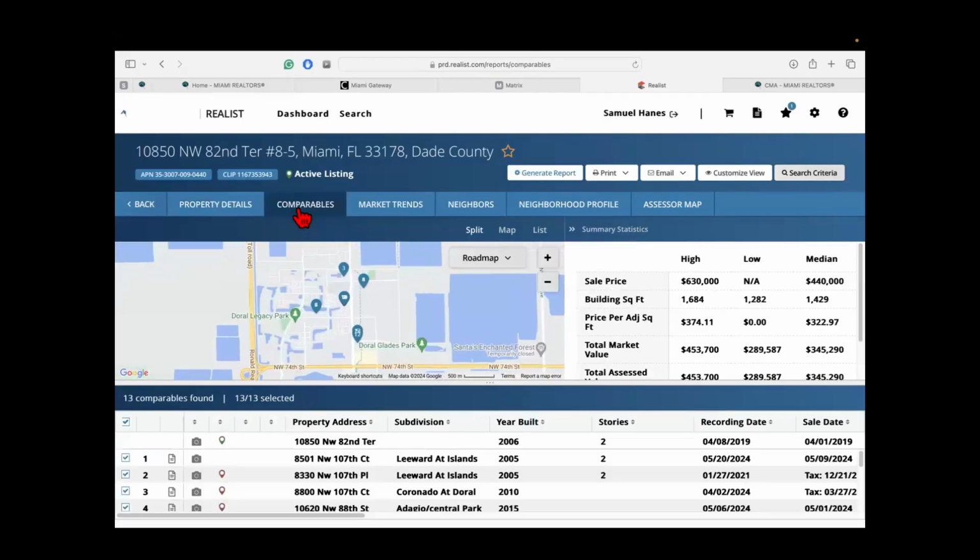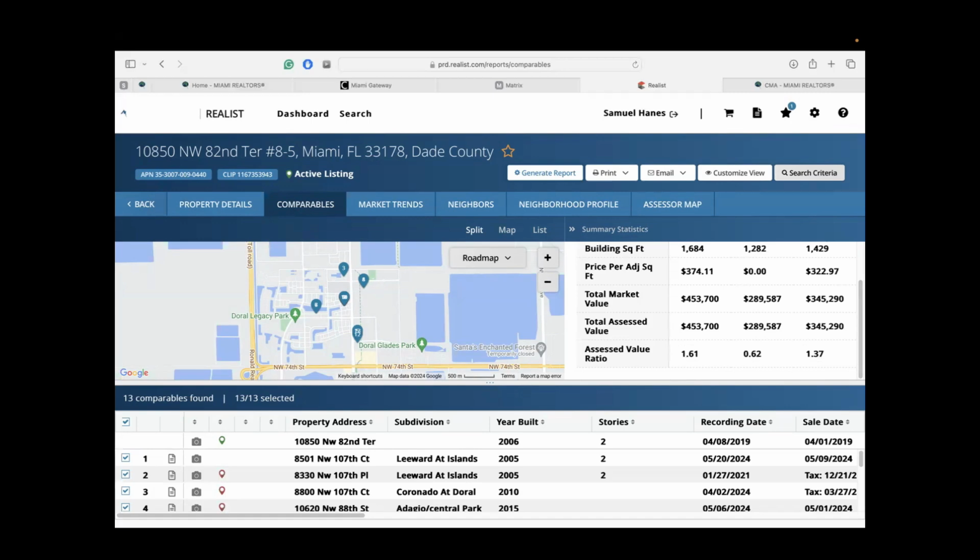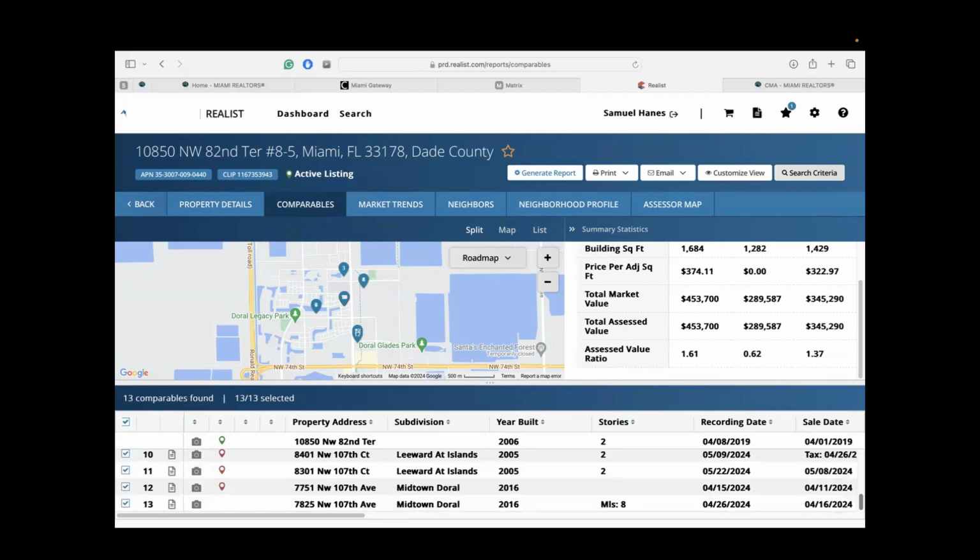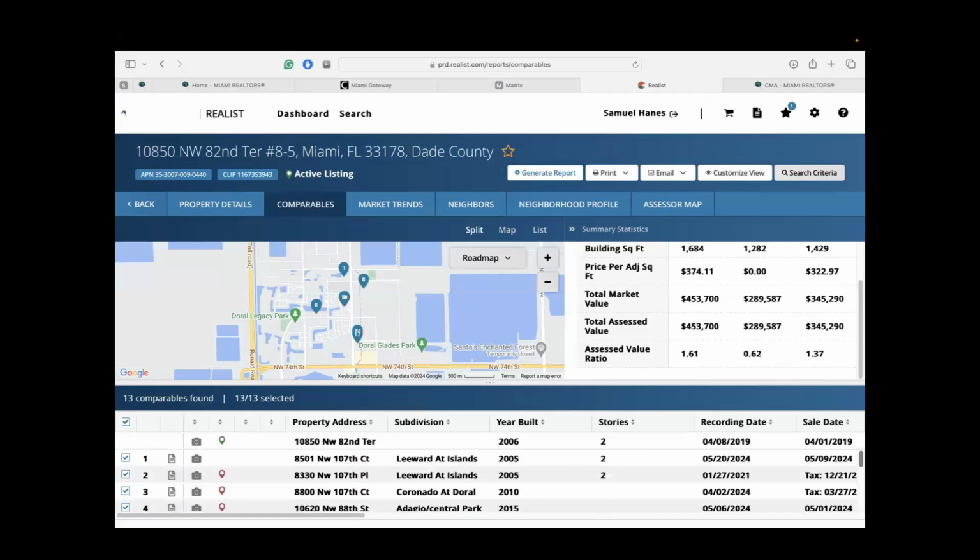Also looking at like properties that have sold in the area based on the living area being within 20% and lot size being within 20%. And this is where we save time, as you can see. It's automatically going to sort. Once I click on comparables, it's going to automatically provide me with 13 like properties in the area that I can sort through and make sure that they're great options within the comparable.